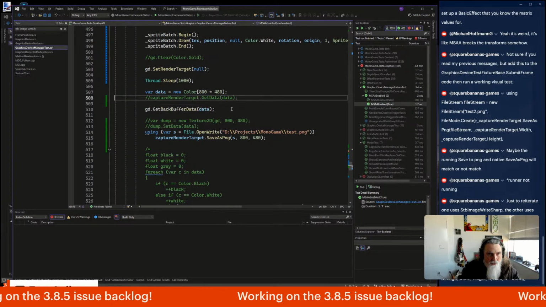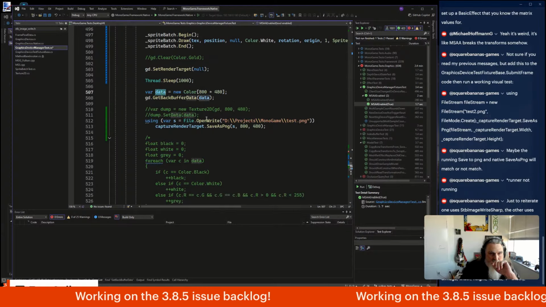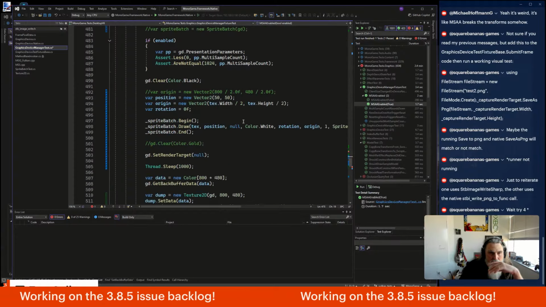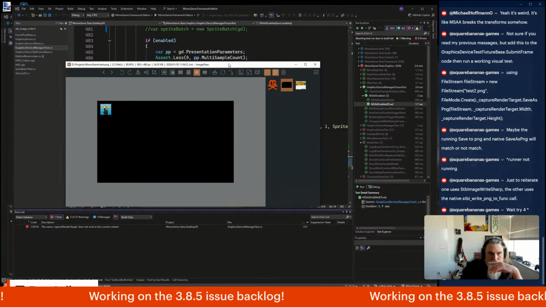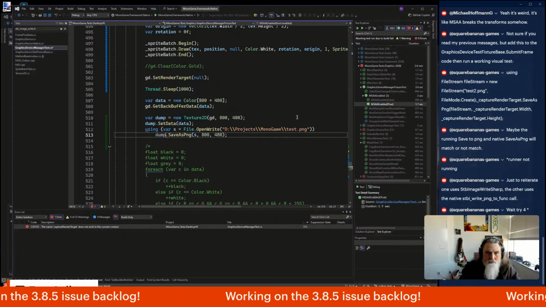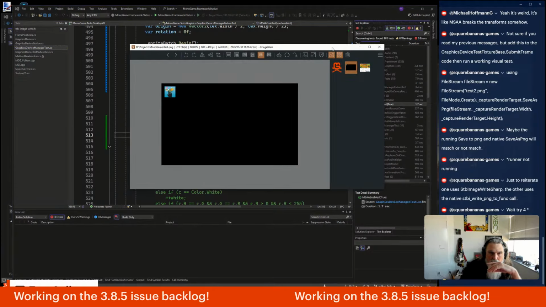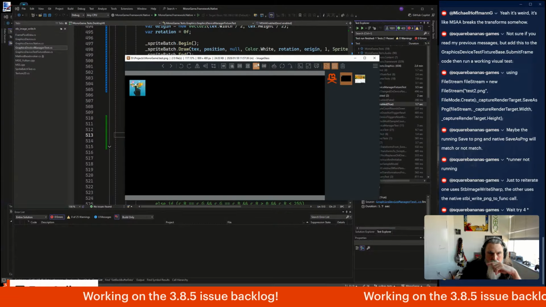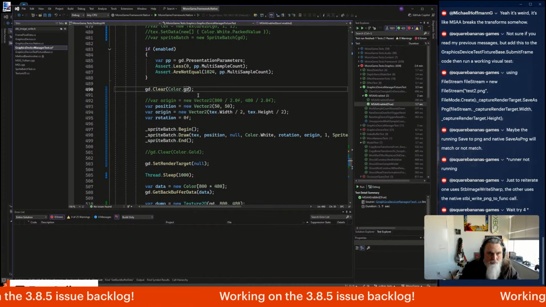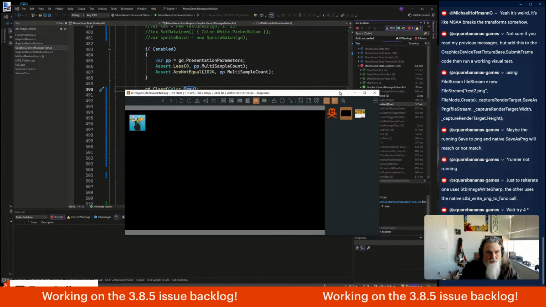So let's get back to where we were originally. Get back before data, because it wasn't writing, and it was probably not writing because of this. So instead of rendering to that, I'm not going to render here and render the back buffer again. It looks like it's still doing the right thing here. Let's verify. Sure. We verify it's still rendering the right thing. Okay, so it is still rendering properly.